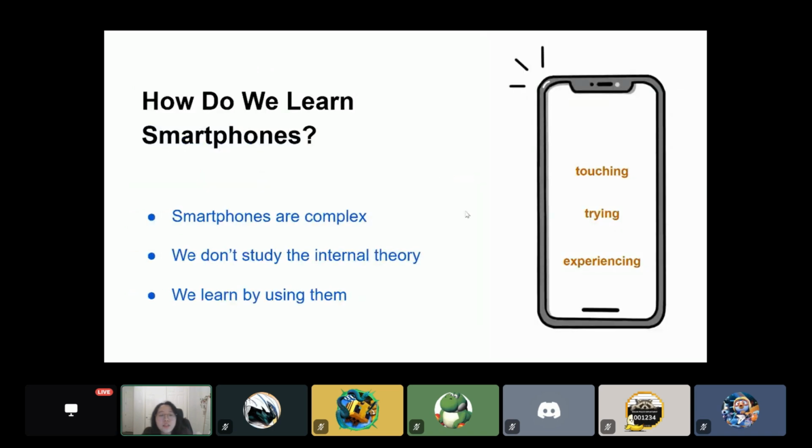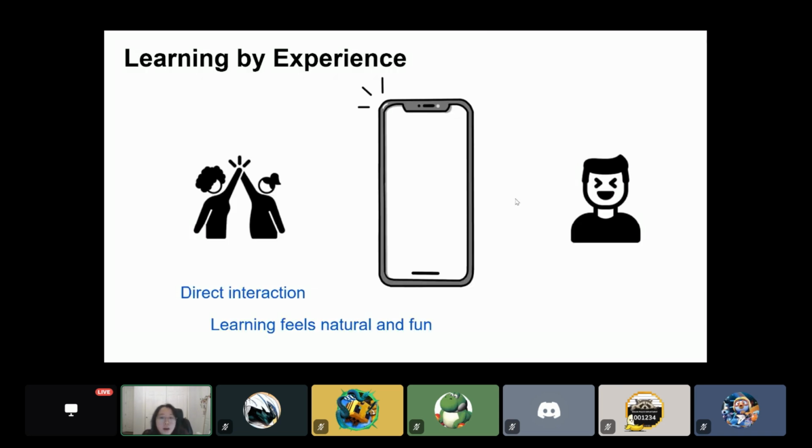It's kind of like we're going to learn deep learning how we learn to use our smartphones, because we don't actually try to understand how the smartphone works internally. We don't try to learn the code inside of a smartphone. Rather, we learn by using our smartphones, and we learn by making mistakes, trying it out, making changes. Similar to that, we're just going to try out machine learning through experience, jump straight into coding it, and hopefully this should make the process a bit more fun and a bit more natural.